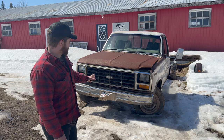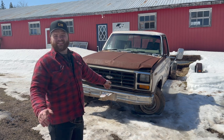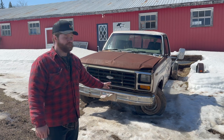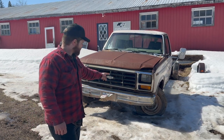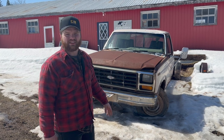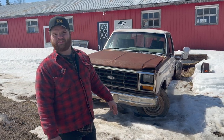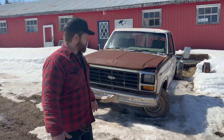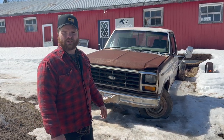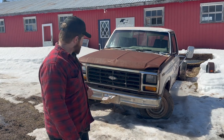Now a few of you fellas might be asking why is this truck so hard to save compared to all the other ones? You've dealt with worse before, and that's true. But there's some big characteristics as we go through the truck that I'm going to show you guys that I'm aware of. Plus, she's got no paperwork, so she kind of is resorted to parts from here on in. New Brunswick's kind of a weird spot when it comes to truck cab paper. So either way, we're going to work our way through.